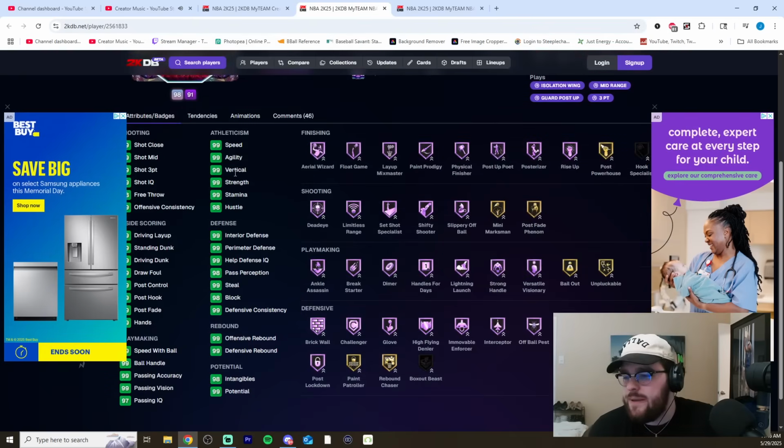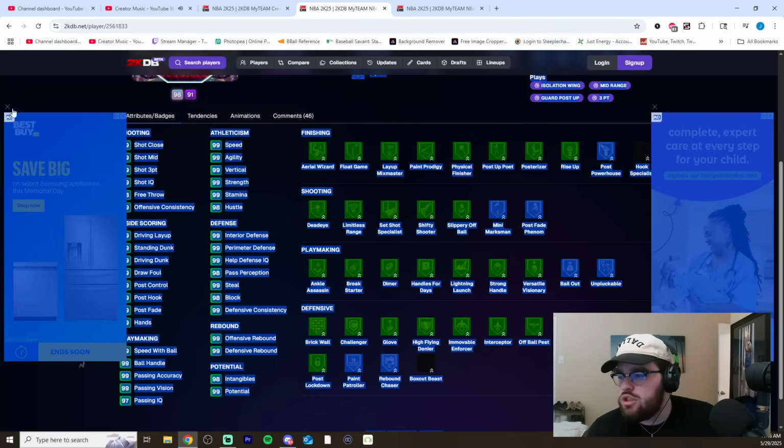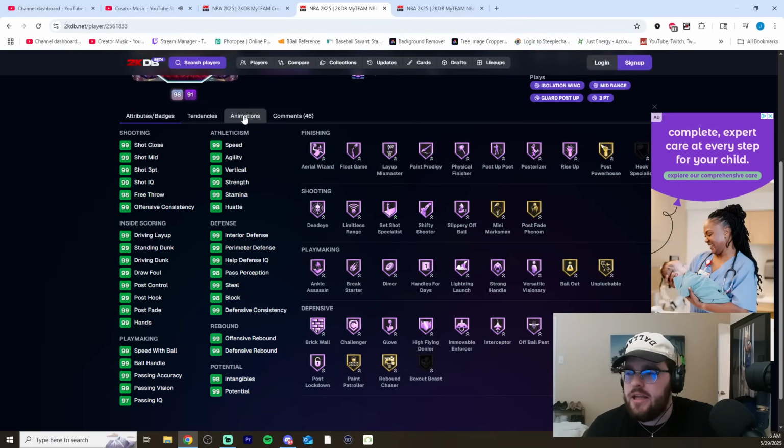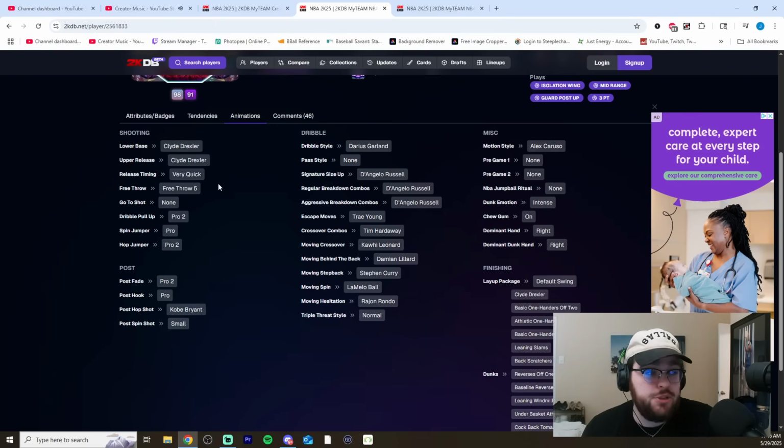6'7" with a 6'10" wingspan. Stats and badges are pretty close to perfect, which is kind of what you would expect for a 100 overall, but that's obviously a huge plus. And then the release is actually pretty smooth, pretty easy. It's just weird with the stick, and that throws him off for me. But he's got Pro 2 fade, he's got Darius Garland dribble style, he's got Trey escape. Doesn't have a great behind the back, but he's got solid movement, best dribble style in the game, great fade, and jumper's not bad. It's just kind of odd, you know what I mean?